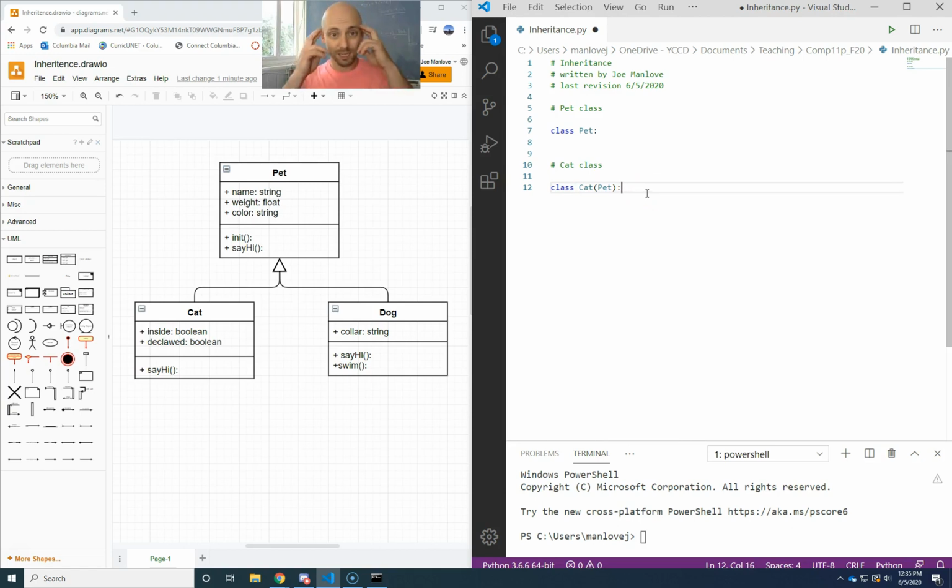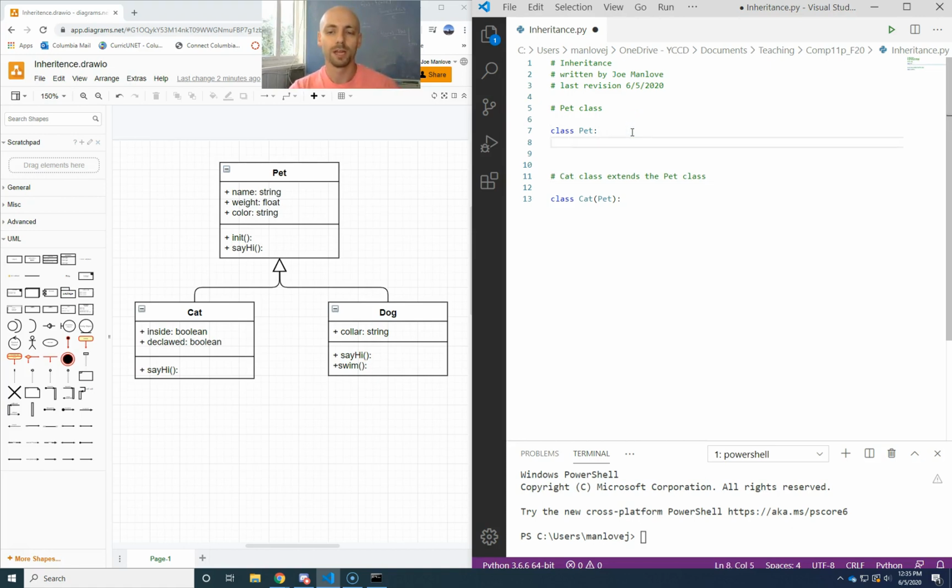It's taking the idea of a pet as a place to start. The way you would read that is the Cat class extends the Pet class. And what that means is that cats are a kind of pet, and so they inherit all of the properties that a pet has.